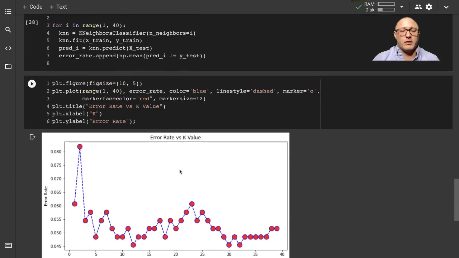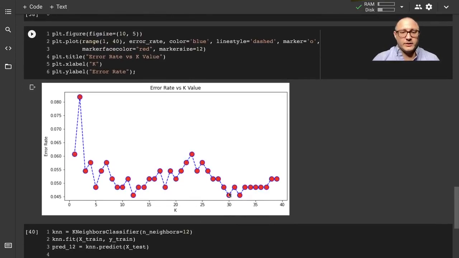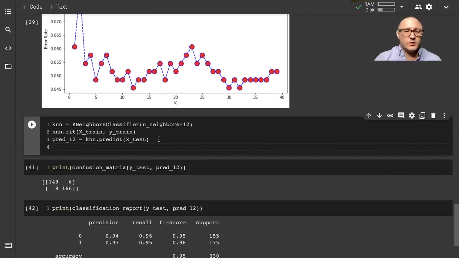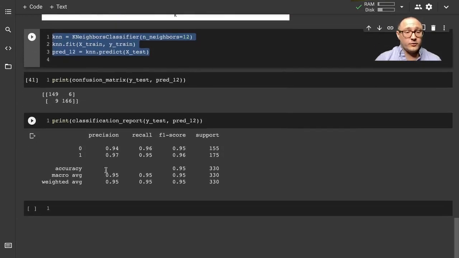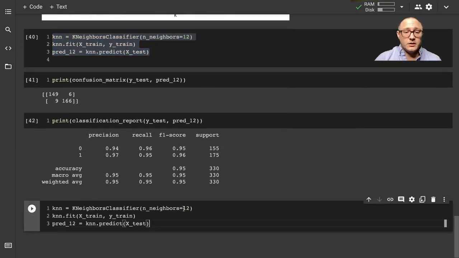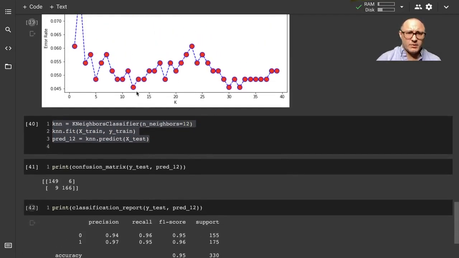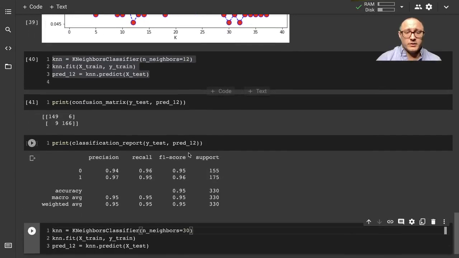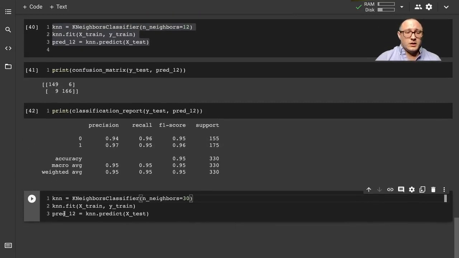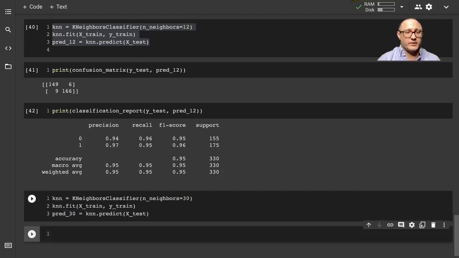We could also play around with it, maybe doing something at 30 as well to see. And let's actually go in and do that just to see how it goes. I don't know if it'll be better or worse or not. But let's give it a try just to see. Again, I would suggest probably sticking with the lower number, but again, just for fun here, let's actually go in and try and see how it did.